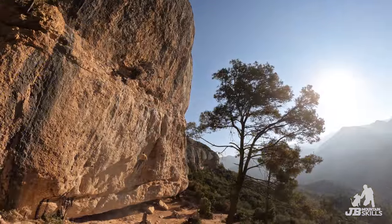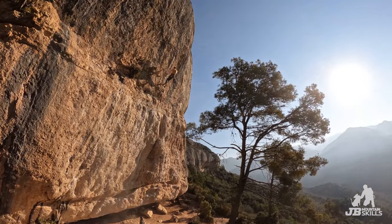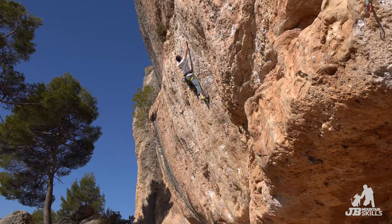It was prompted by this route particularly, because the first time I got on it, I did some moves, but I just took the clip stick with me. If it's going to be hard for me, an 8A, whilst not my full limit, is very close to it, I just take the clip stick with me. On this one, where I could climb and clip, I did. But if anything was remotely tricky, I want to save energy. A big part of this whole process is saving energy. So I take the clip stick, so when I fall off, I don't have to go backwards and start that section again.